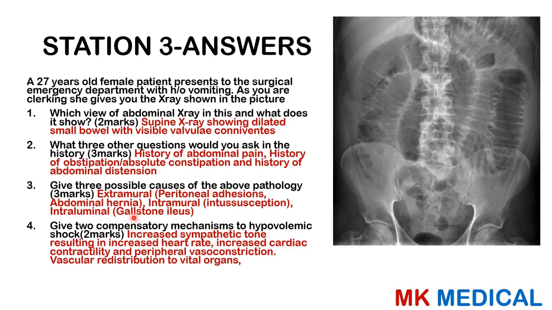Then remember, whenever someone goes into hypovolemic shock, the body's trying to put itself in a way such that you can keep perfusing the vital organs. So one thing that's going to be there is this increase in sympathetic tone. Then this is going to increase the heart rate, which is a positive chronotropy, and increase the cardiac contractility, which is a positive inotropy. And of course, there's going to be an increase in the peripheral vascular resistance. In addition to this, there's also going to be vascular redistribution to the vital organs. So the organs that often tend to suffer are going to be the GIT and the skin, because they're not really considered as quote-unquote vital organs.